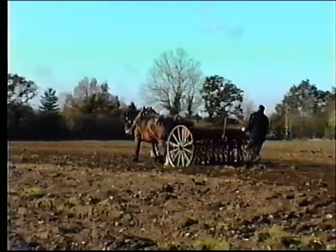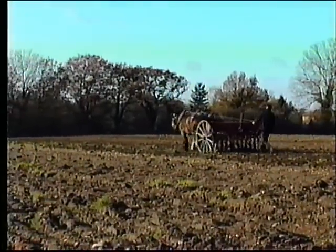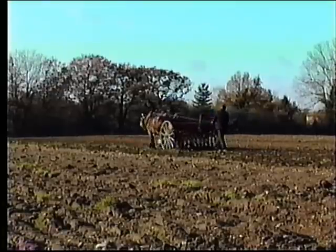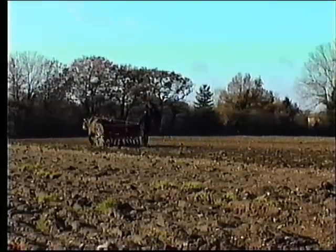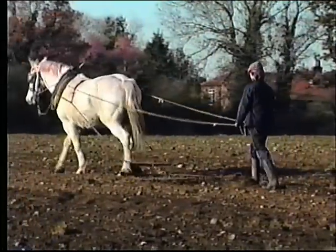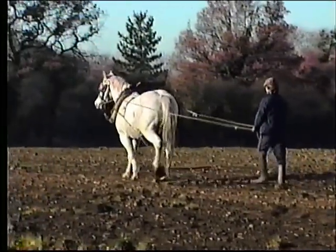Before ploughed land can be drilled, it was usually harrowed to break down the lumps of soil into a fine seedbed. This is fairly light work, and the horses can cover up to about 10 acres a day. After drilling, smaller, even lighter harrows were often used to smooth over the seedbed to make sure the seeds were properly buried and to cover the hoof prints and the wheel tracks.